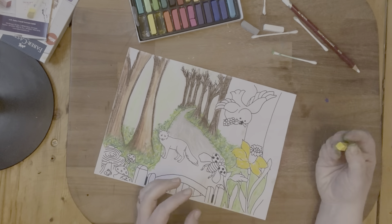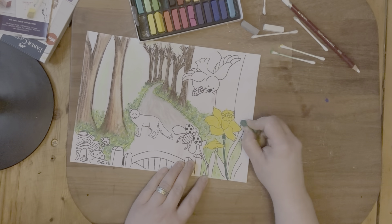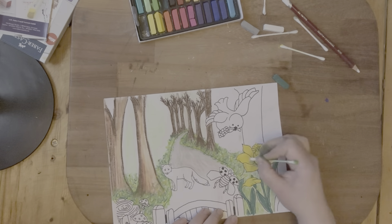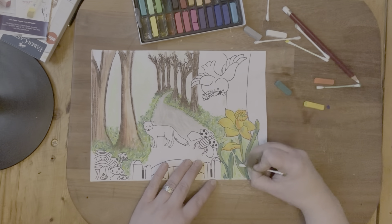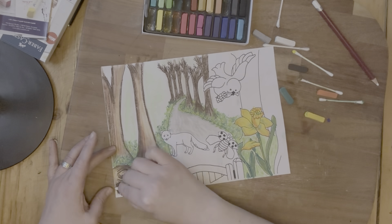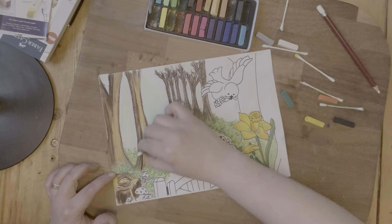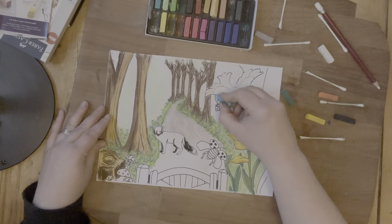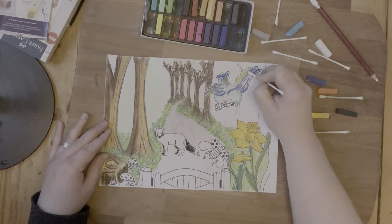I wasn't sure what I'd seen because I'd never seen a black fox before, but I looked them up and they are around in that area. I tried to draw one, but the original had a fox the size of half the tree and looked absolutely ridiculous. When I made it into a coloring sheet I decreased the size of the fox — it's now at least vaguely the right size for the painting, although I'm not sure the ladybird is, given that it looks about half the size of the fox.